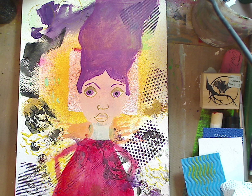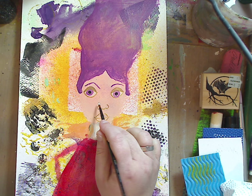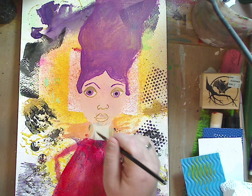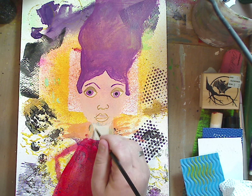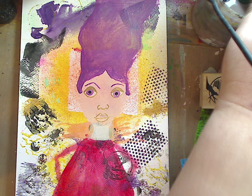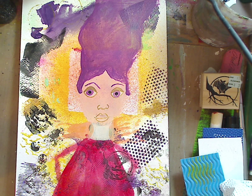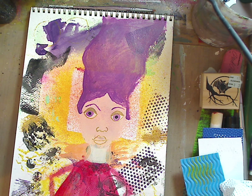I really don't know. And now I'm just going to go in one more time with that face color. Now this face color is not going to come up the same on here because this picked up some of that bottom. So that's something to keep in mind. But honestly, I don't really care. You can put dots here and make a necklace, whatever. But the point of it is, you see, we did this on a mixed media paper. And once it's all dry, I would probably take a lighter color and go over this.